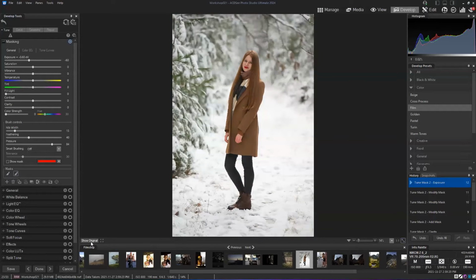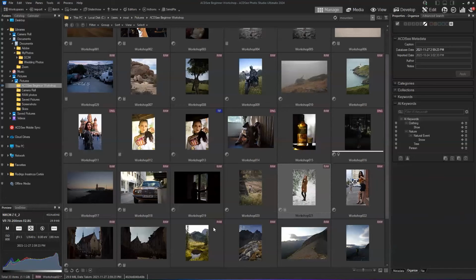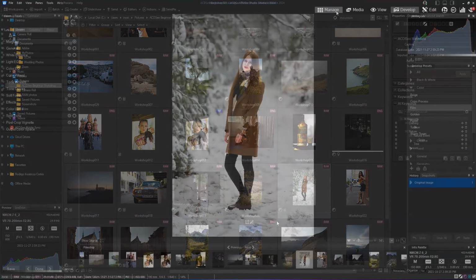Before, after. So that's a pretty basic edit that you can do in develop mode. And again, I can just go back to manage mode and all of what I did will be automatically saved. I don't need to bother to save. I can just keep going and keep editing my photos.